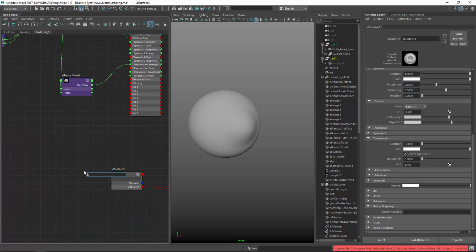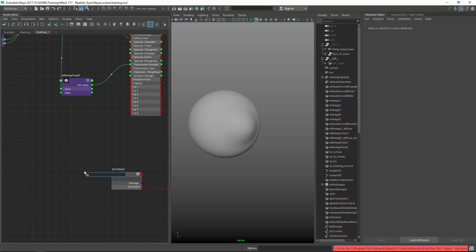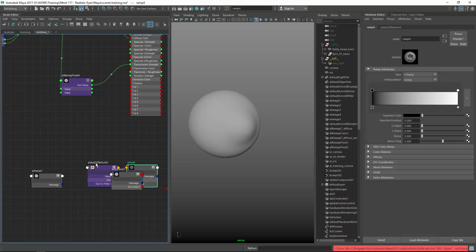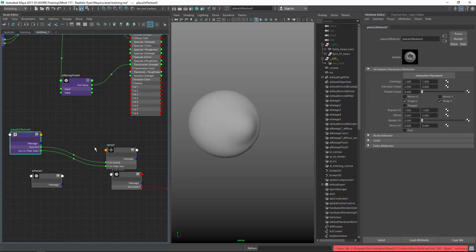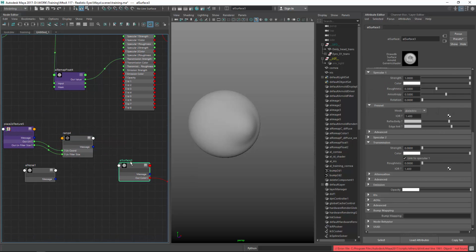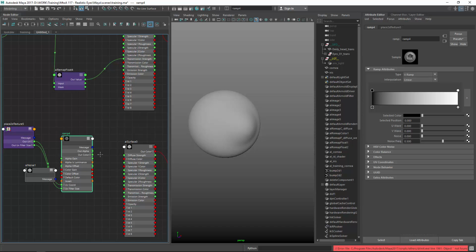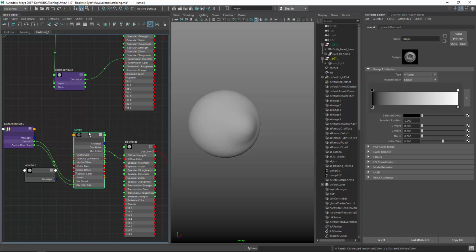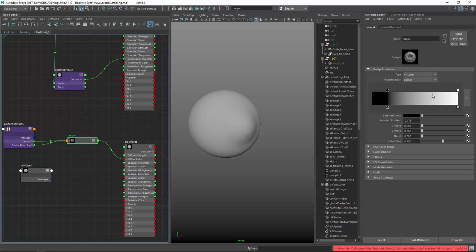And for the diffuse color, now this is the tricky part. You would need to do this with a noise, and to be honest, I don't even know if there's a good noise to do this. So we will be trying things out. I did not test this workflow before, so it might be really crappy, or it might look okay. We will see. Out color goes to the diffuse color, and let's just try to connect this noise into this position, so you can actually put in a texture in this color.